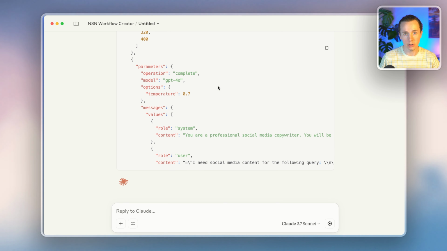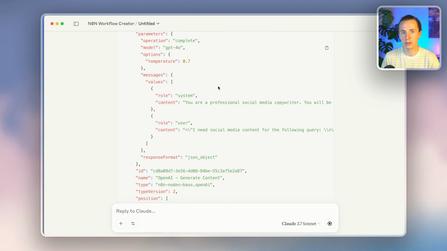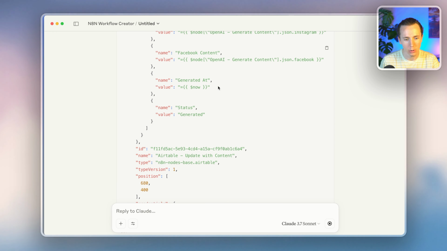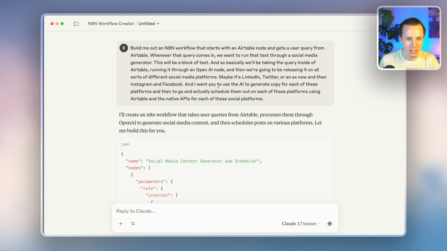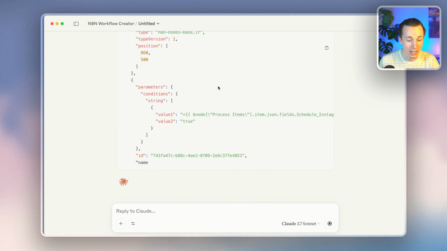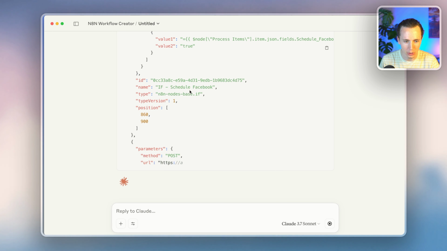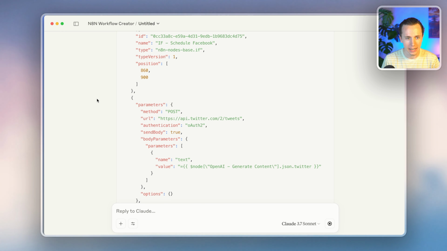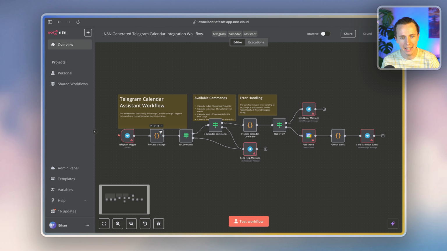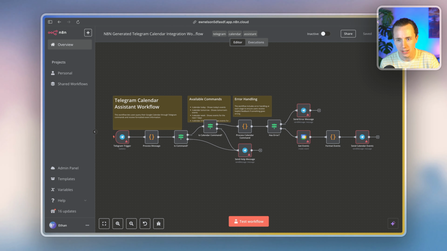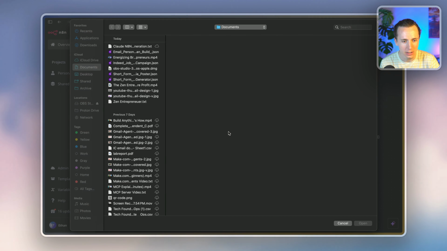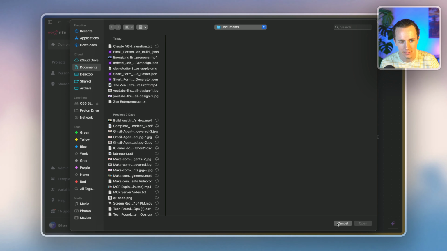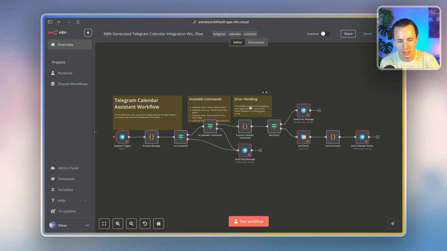And so the result is literally a complete workflow with all of the trigger nodes, the AI agents, all the integrations, whatever I told it to do. And something that I forgot to tell it is to make it a downloadable JSON file. And so if we go over here to N8N, while this is generating, you can see that this is essentially something that we can import as a file. So if I go import as a file, you can essentially see that I can upload this directly in here.